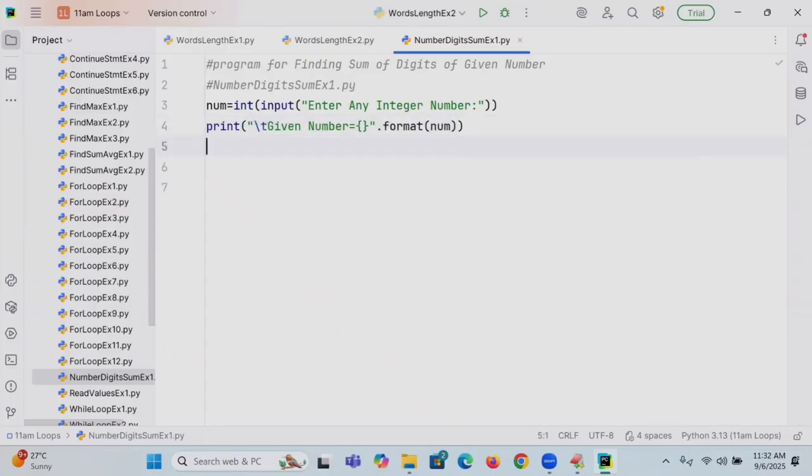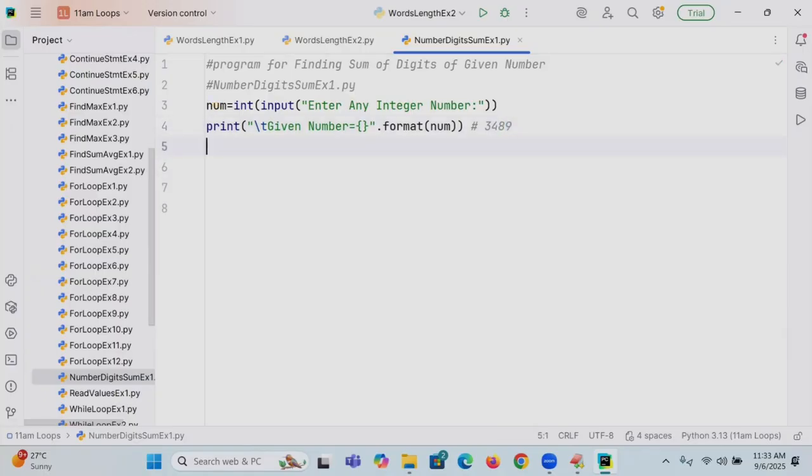Shall we start? How do you do? Two logics I want to tell. So this number can be 3, 4, 8, 9 like that. First I will get 3, next 4, next 8, next 9. When 3 comes, I will add it with 0. 3 is the answer. When 4 comes, 4 will add with the previous one: 3, 7. Next 8 will come, 8 will add to the 7. Next 9 will come, 9 will add to the previous sum.